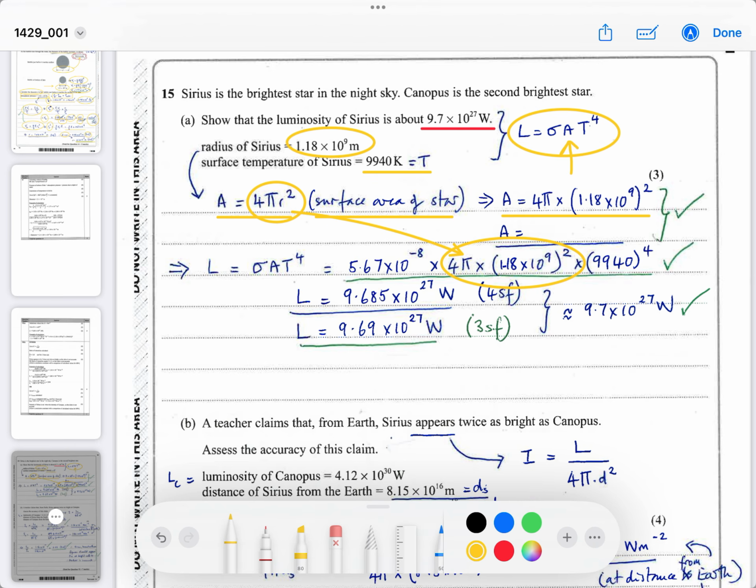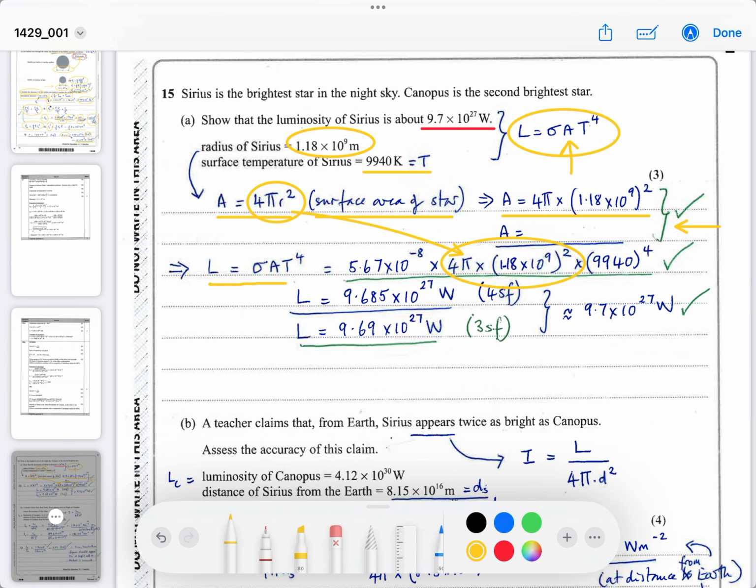I don't go around with a calculator actually, so I assume they've done it correctly. Sometimes I check their calculations on my phone calculator, but I don't actually have a scientific calculator when I'm doing these. So you can work out the answer here, and working out the area will get you 1 mark.